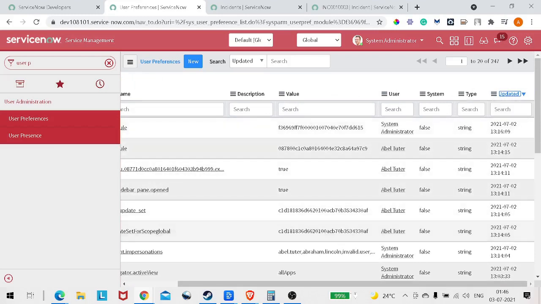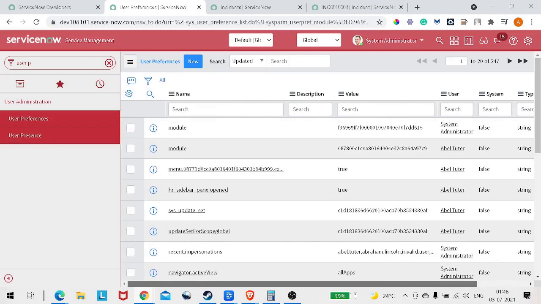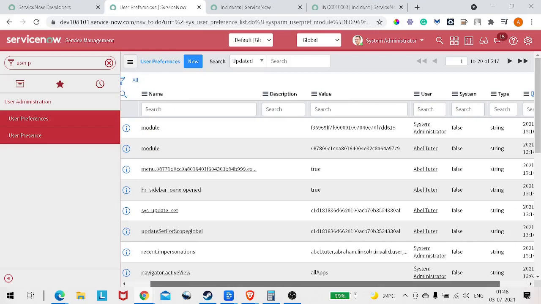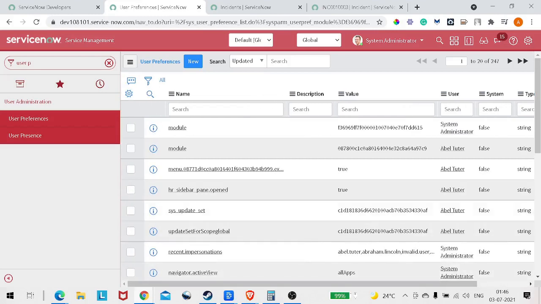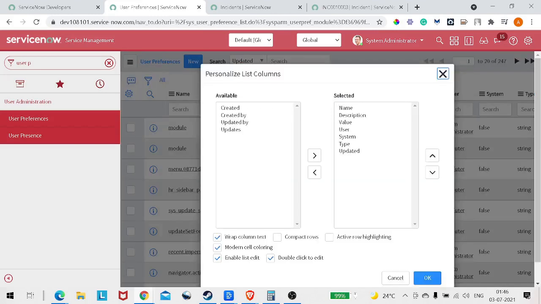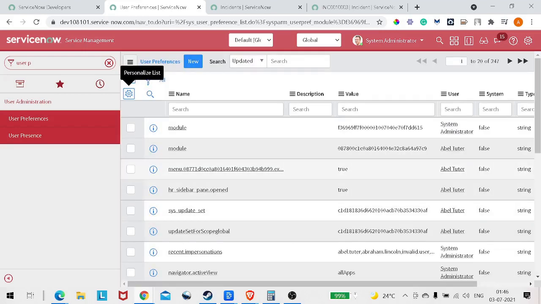We see here it got created. There is a name and this is a value. So there is one preference that got created. So in this table, this preference gets stored, the list preference and all that.